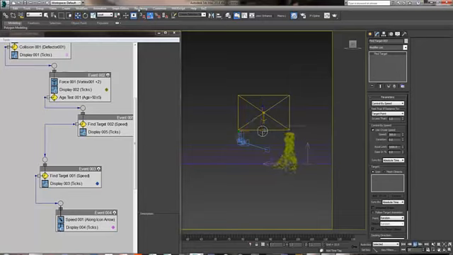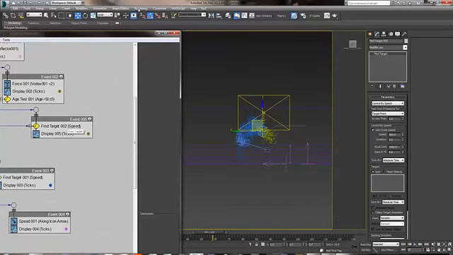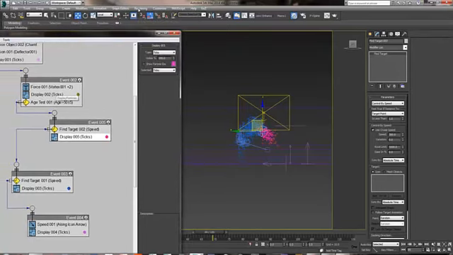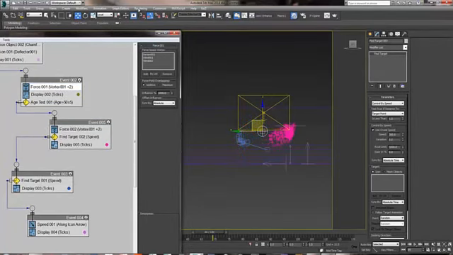Alright. Change display here to red, I guess. Let me remove the vortex from it.